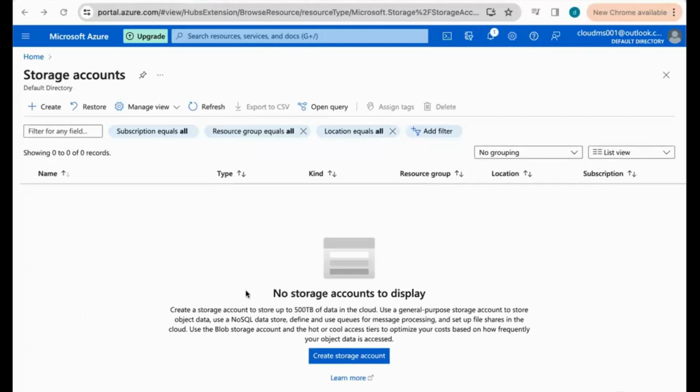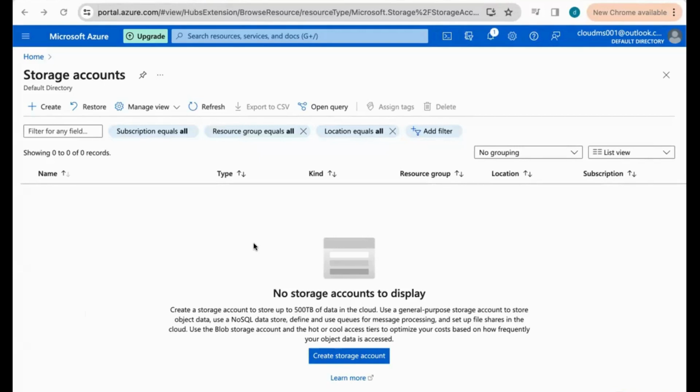So this is what I love about it. The hot and cool access tiers can be set at the account level. The cold and archive access tiers are not available at the account level. Remember it. Hot, cool, cold, and archive tiers can be set at the blob level during or after upload.